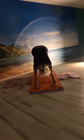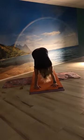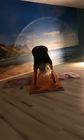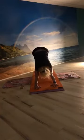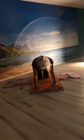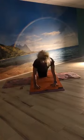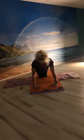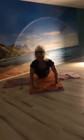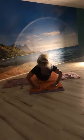Let's do a few more walks of our dog. Raising those heels, and then sinking them back down. And then from there, let's make our way down onto all fours. Once we're on all fours, I want you to draw your hips a little forward, so we end up in a modified plank. We're gonna lower about halfway and hold it with your elbows open.